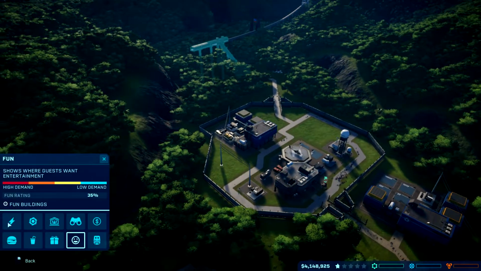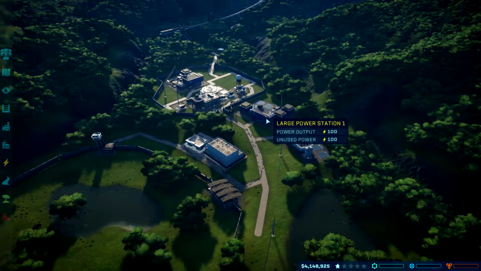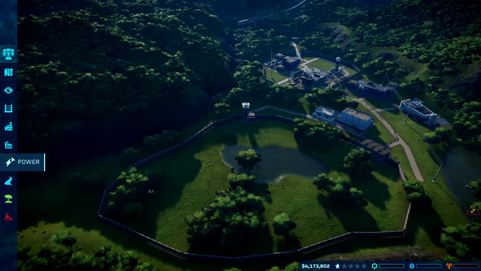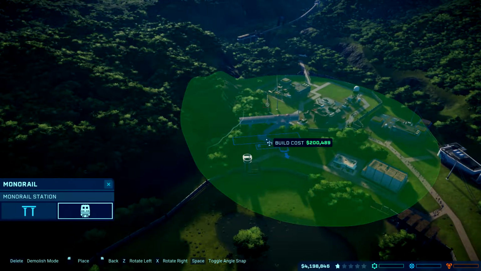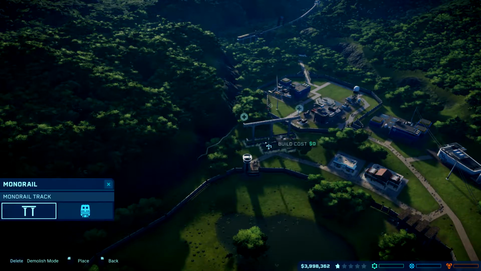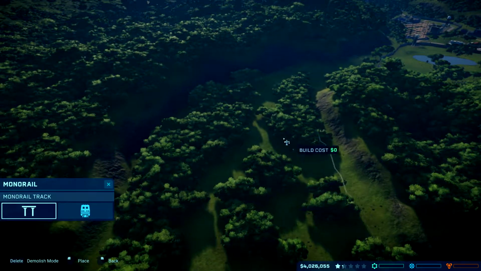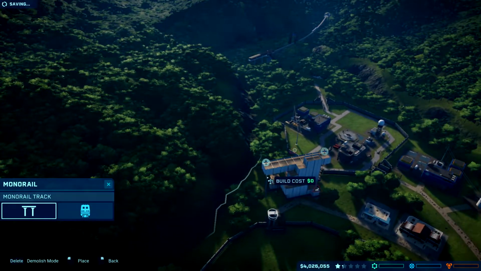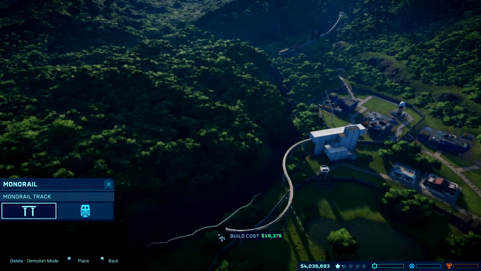So how much power are we running now? 153 extra. I think we're all set, especially since we haven't upgraded that large power station yet. All right, our next task should be getting the guests to somewhere cool. So I think if we built this guy right here, we could extend the monorail this way through the woods and get the Spinosaurus pen over here. If you're not going to curve like a crazy person.